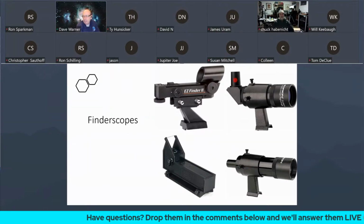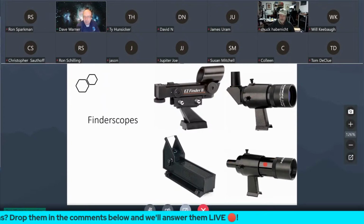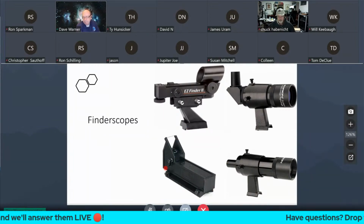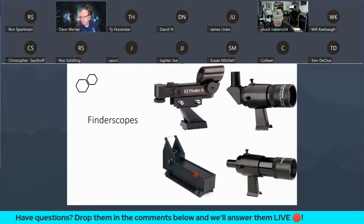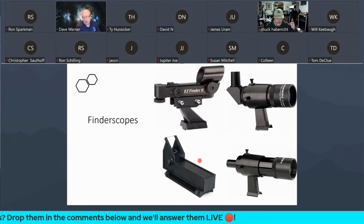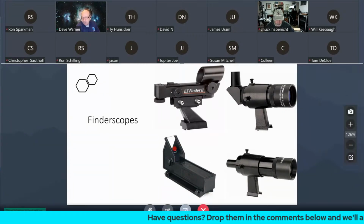But as I said, some people like the right angle versus the straight through. It's a personal decision. Then there's this other device over here, and there are other versions of this. This is, again, a zero magnification type of finder. It's called a Telrad. Telrads are about $45, $50 right now. Again, prices are all changing because of supply and demand and things like that. But what it does is it has a laser in here that projects 3 red circles up into the sky.